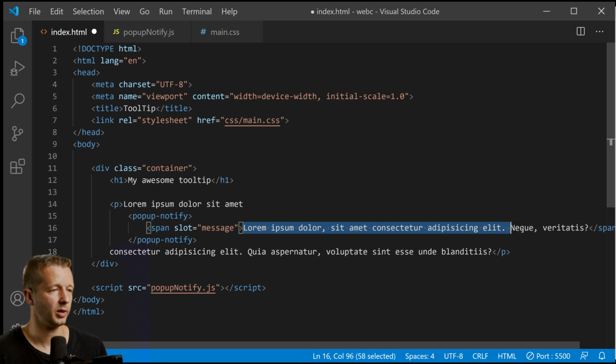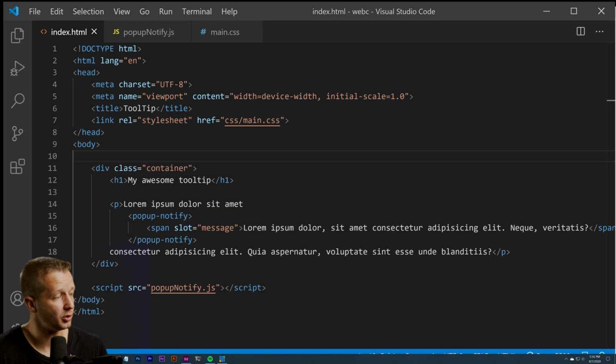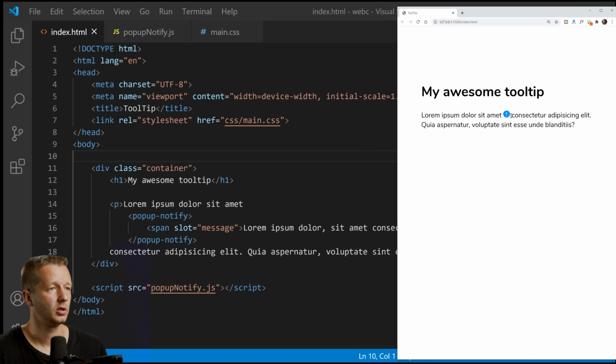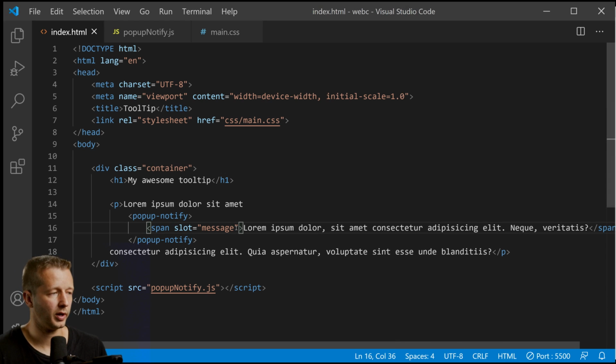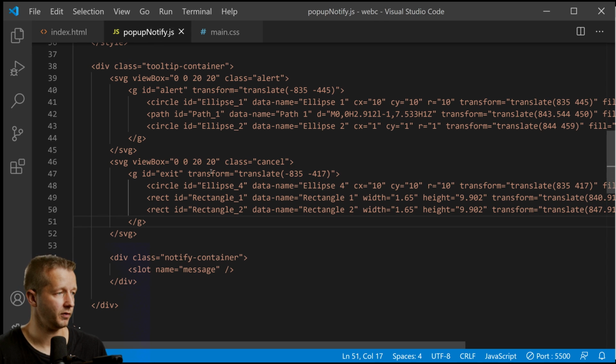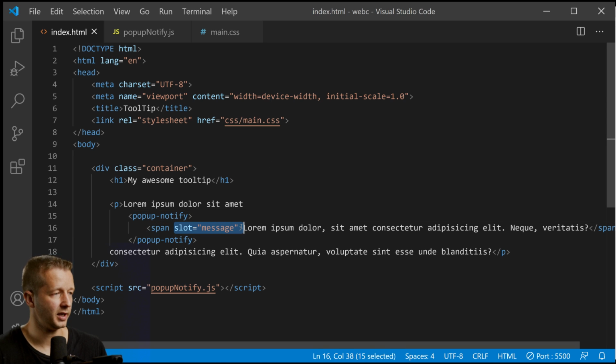That way we can make it dynamic for the web component when it's used outside, as it's intended to be used. So click on this, and there we go. That's exactly what we wanted. And of course you can have multiple elements and multiple slots however you wish, but that's basically the flow for creating it. Slot name equals message, slot equals message here on any given HTML element.